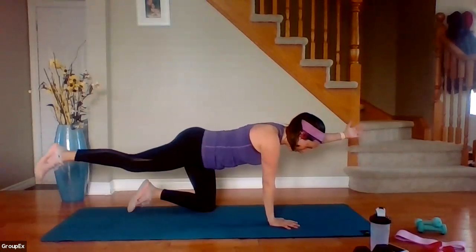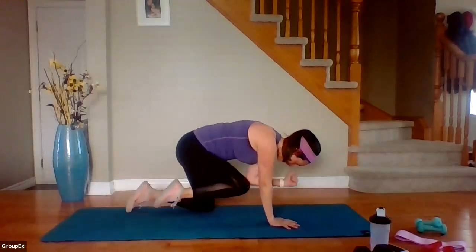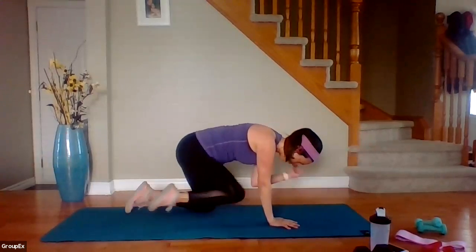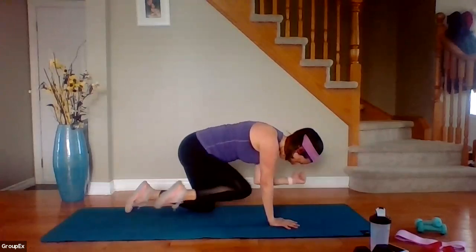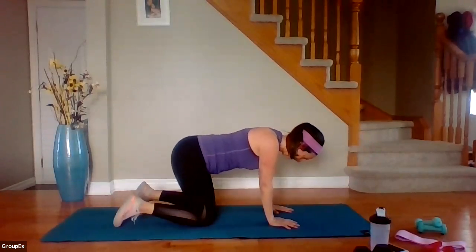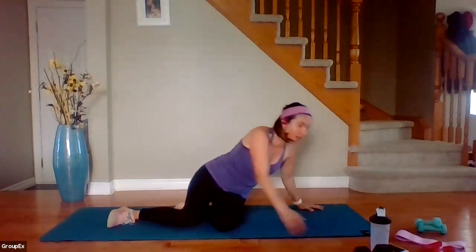Left arm, right leg, curl, elongate. Two, core engage. Three, four, five. Breathing out, guys. Come on. Six, almost there. Seven, eight, nine, and 10. Good job, guys. Stretch your lower back if you need it. And then let's make our way onto the back.